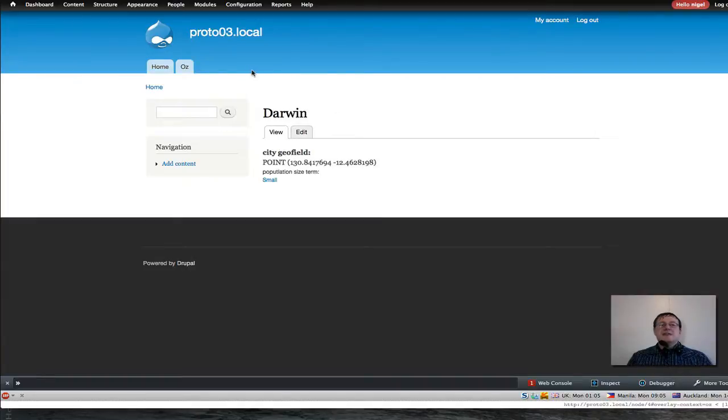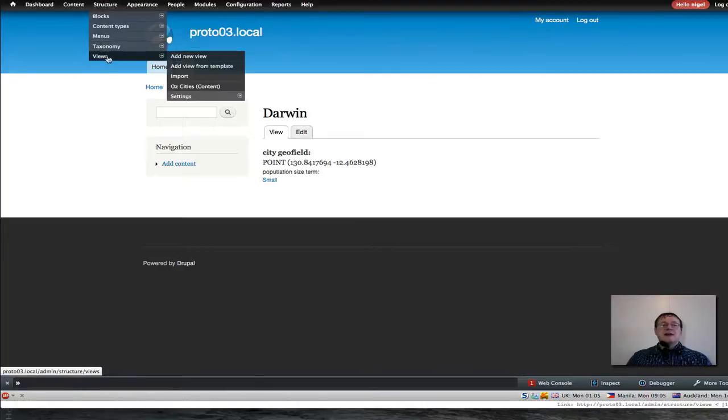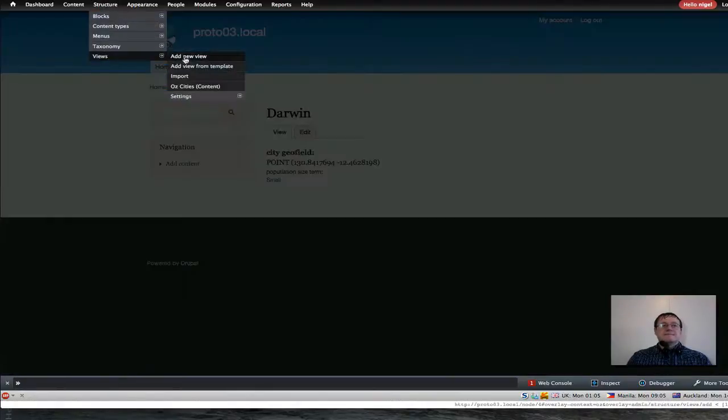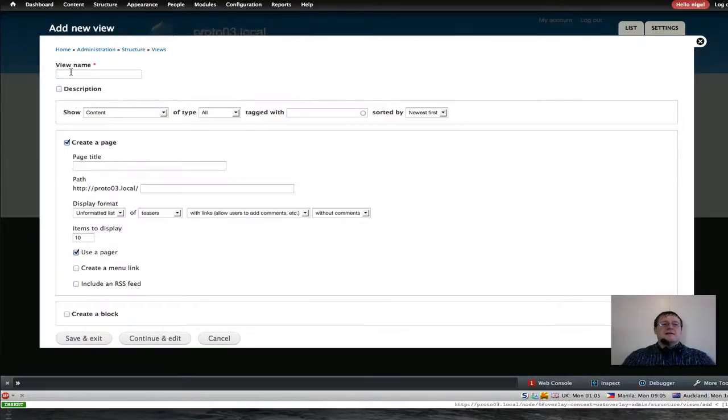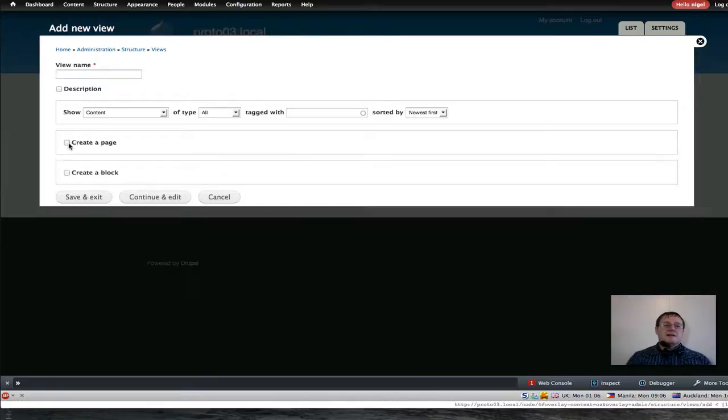Okay, so to make a start, if you're going to start with a leaflet, you'd normally create the content type as I just showed you, and then it's a good idea to create some content. And then the next step, which is what we're going to do now, is to add a new view. Okay, I'm just going to unclick the page here. For my Mac, it seems to automatically go in there as soon as I enter the view name. Okay, so for the view name, I'm just going to call this leaf odds and continue and edit.